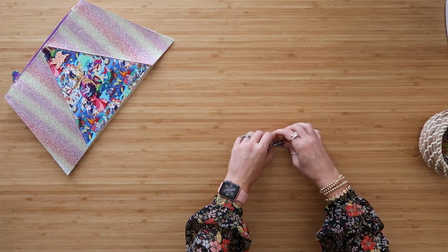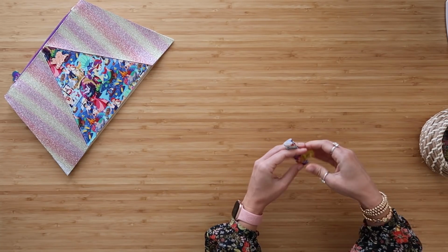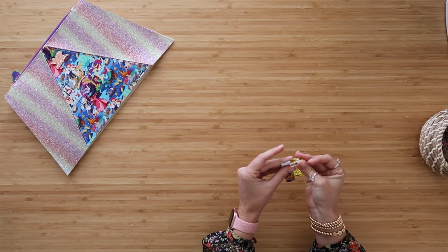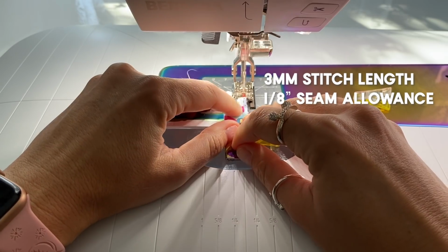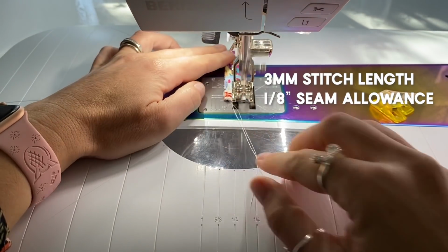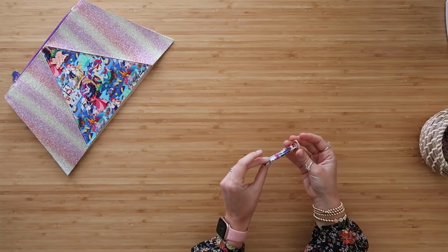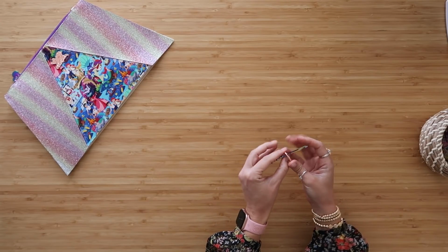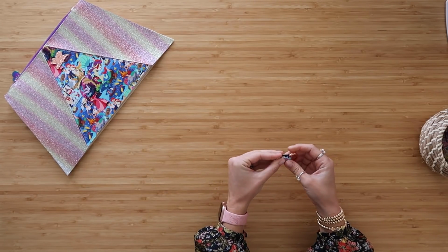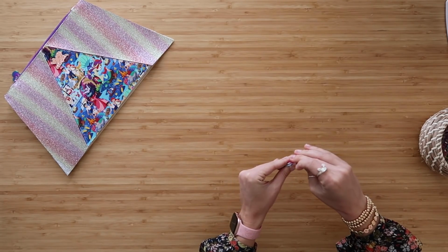And then fold it all together again, just like we did the zipper tab. So we have our little hot dog bun. Grab a couple clips to hold it in place. And now I'm going to top stitch along both of the folded edges at 1/8 of an inch seam allowance. Once you have that top stitch, grab your D-ring, and we're just going to insert our tab into the D-ring, folding it over the flat side just like that. And now I'm just going to clip this.